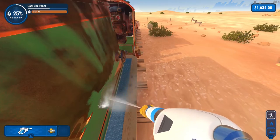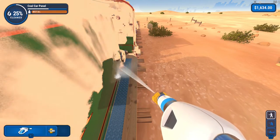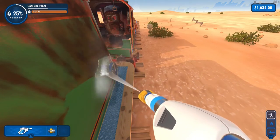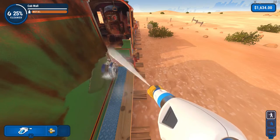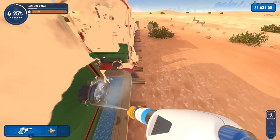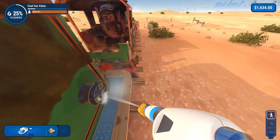I wish they had one where you clean a tank. That would be nice. Have a tank. Clean a tank. Do like a military theme. That's a military vehicle. A jet.